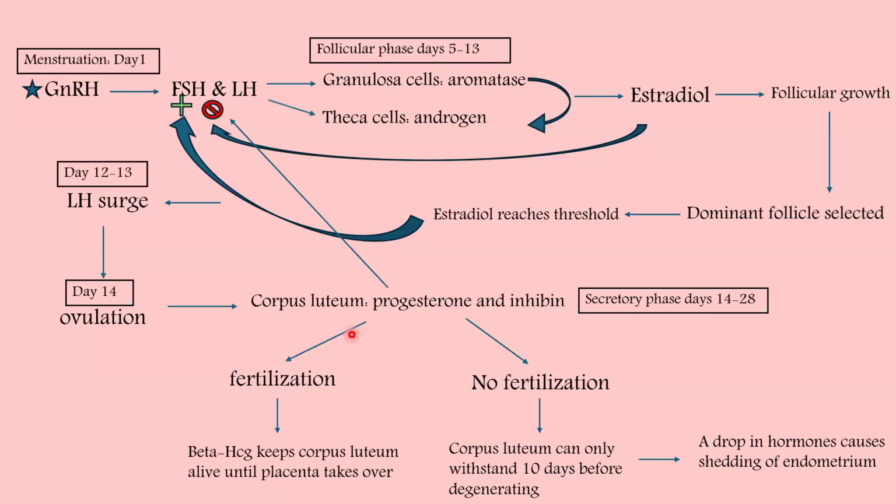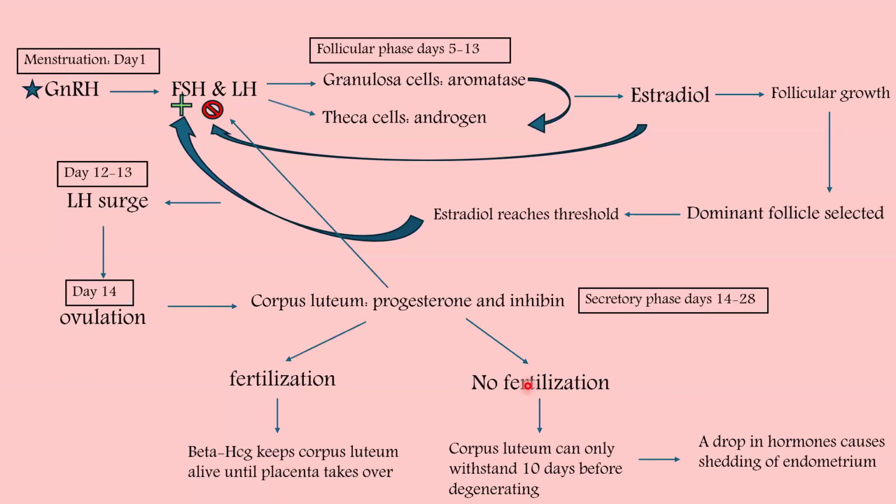So the corpus luteum depends on whether the egg or the oocyte gets fertilized or not. If it gets fertilized, beta HCG that is produced by the blastocyst, remember when the oocyte is fertilized, it's called an ovum and then a blastocyst. There is a whole process to that, okay? So the ovum and the blastocyst produce beta HCG, and that beta HCG will keep the corpus luteum alive until the placenta takes over. When the placenta is implanted, it will secrete progesterone, it will do the corpus luteum's job, and then the corpus luteum is free to go.